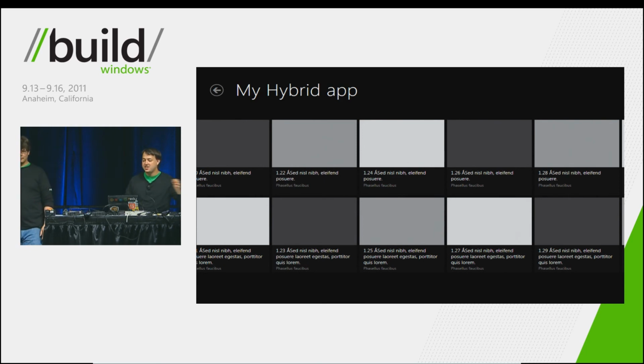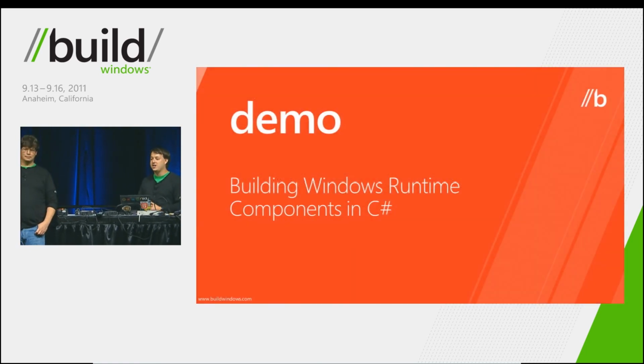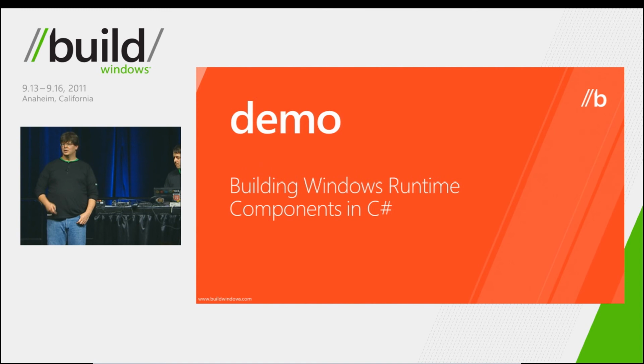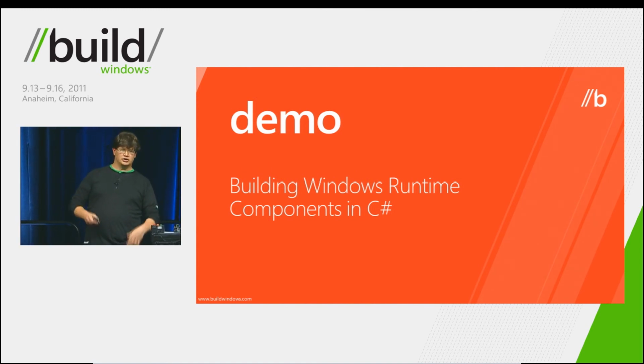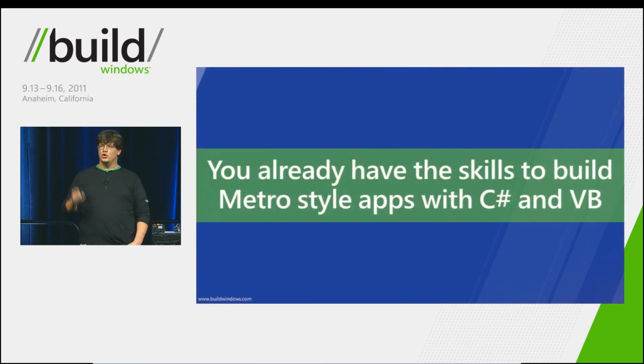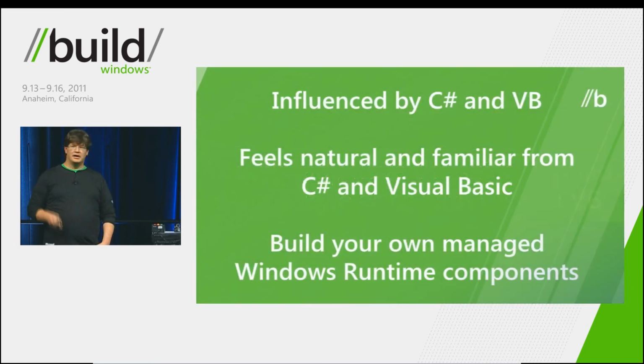So with that, I'm going to pass the floor back over to Harry, and he's going to wrap things up for us. Cool. So we just saw building a Windows Runtime component using just standard, natural and familiar code. In fact, in that case, no Windows Runtime components or libraries or APIs, and being able to expose that directly to JavaScript in a natural and familiar way. I said at the top, you already know how to build these applications. I hope that you've seen through the course of this talk exactly how true that is.